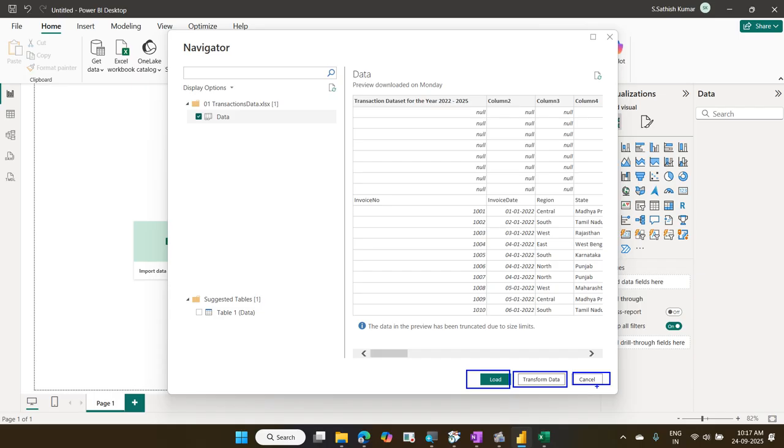Power Query, transform. Because normally, whenever a menu opens like this, we never read it. We always pick the first button, correct? It's like an online agreement. We never read it, we just agree. Same here, we will straight away load it. But the problem is, if we straight away load it, it will load with errors and problems, because there are some problems in my source data. So my suggestion, make it a habit, make it a practice. Always go with transform, even though it is the second option. I recommend it.